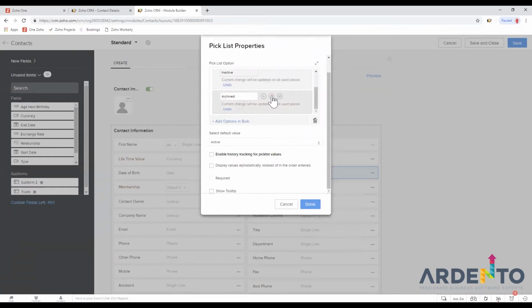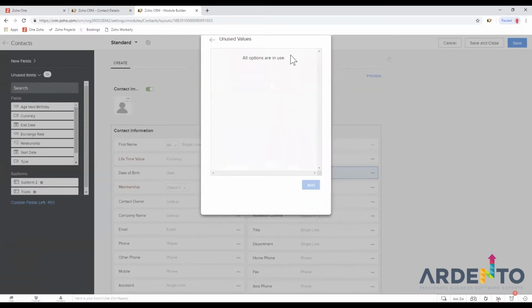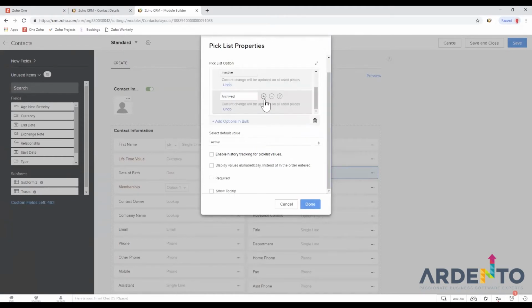If you've actually deleted a value in here, it won't fully delete. The reason why is because you need to be able to keep that historical data on your old records for reporting purposes down the path. So try not to get into a habit of clicking unused icons and then forcefully deleting them, because you might break your reporting in the future.